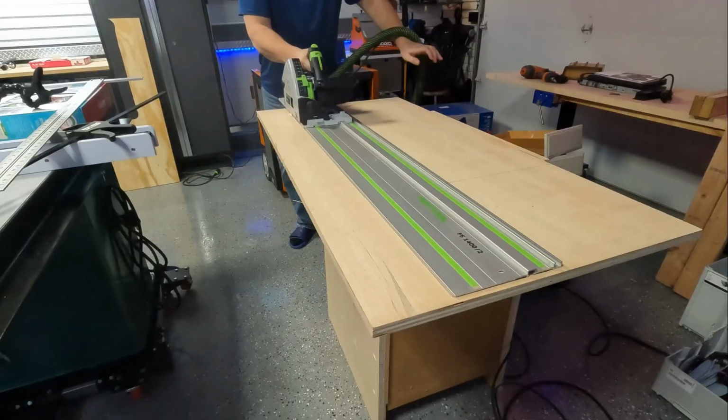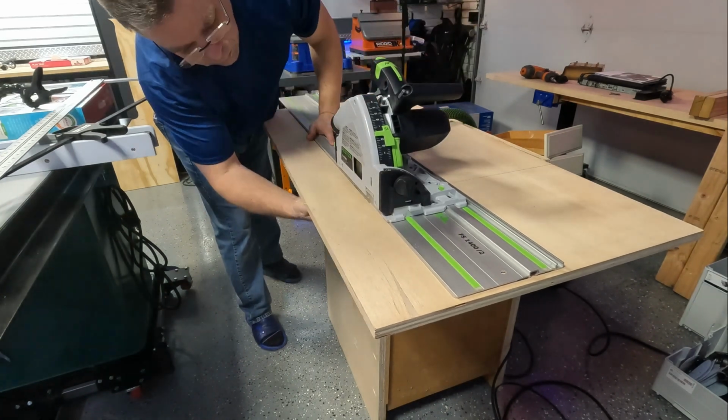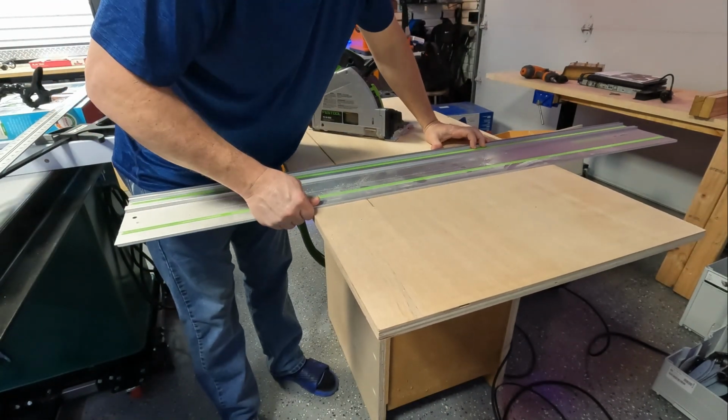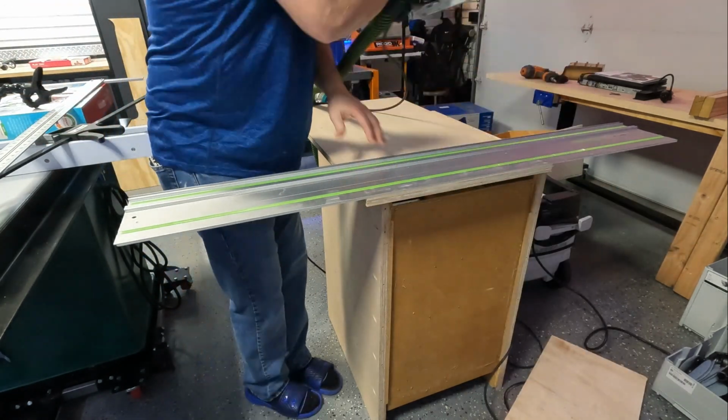Well, here's one of my first chances to use my Festool track saw, and I absolutely love this thing already. I can tell it's going to be a big workhorse in my wood shop.